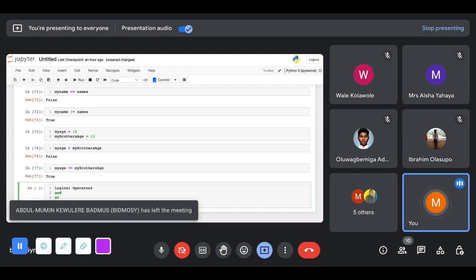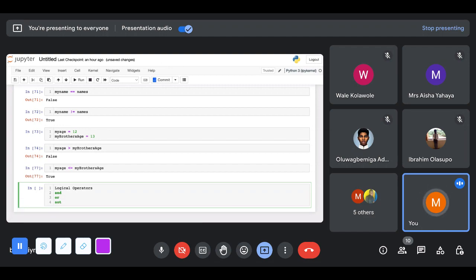That means if they have bread, it's not enough for you to buy it. It must also be less than 200 naira. Or if I say if they have bread and their bread is 200 naira, buy it. Both conditions must be met for you to buy the bread. If they only have bread, but they don't have bread that is equal to 200 naira, then you cannot buy it. Does anybody understand?